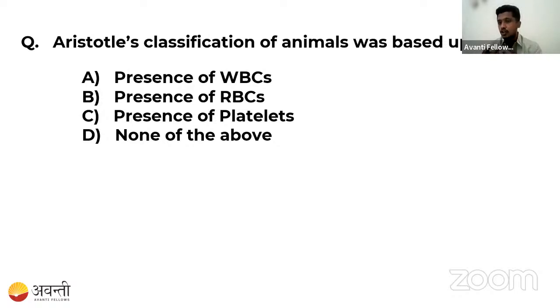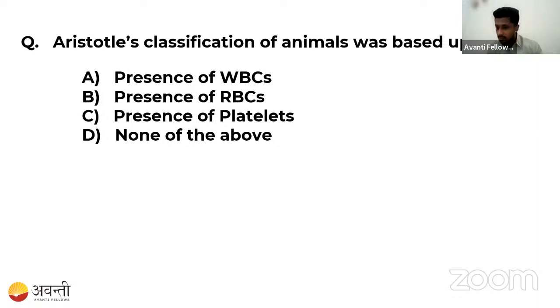Whereas for animals, he went on to do it in an even broader way. For example, he divided animals into major categories, such as animals with red blood and animals without red blood. Okay, and again, the red blood and no red blood organisms were divided further. For example, he found that mammals, lizards, birds, and fishes had red blood, whereas the non-red blood ones usually had harder bodies, such as insects. Okay, and some of the non-red blood organisms had soft bodies, and among these soft-bodied organisms, some had shells, and some did not have shells.